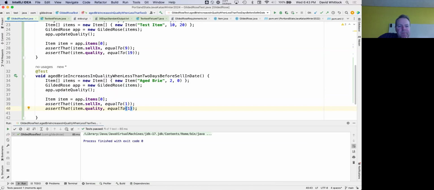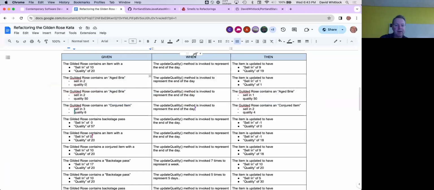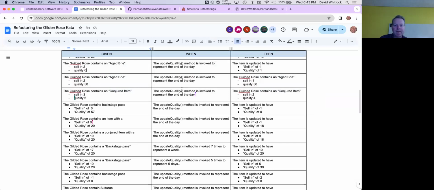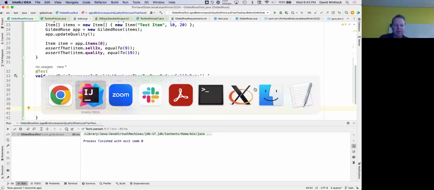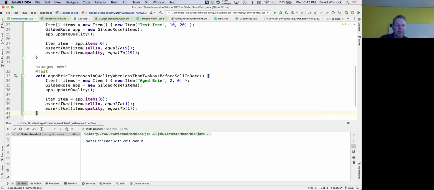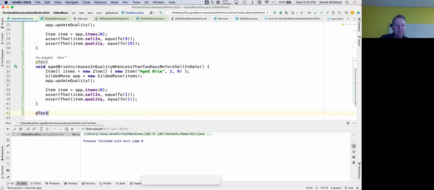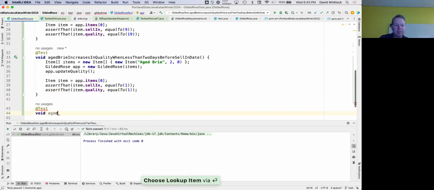Nice. Okay. Cool. Good. Starting to feel good here. Oh, I like this one. Sell in 2, quality of 50. Oh, and this was because it can have a max quality of 50. Is that what that was? Nice. Yeah, good, good, good. Okay. So aged brie has a maximum quality of 50.